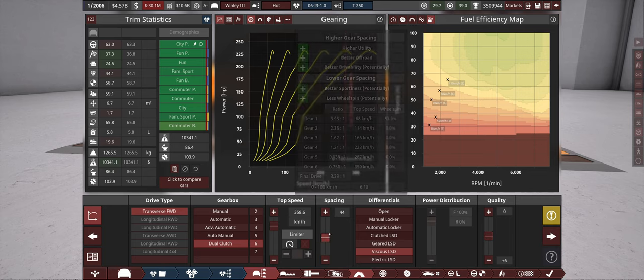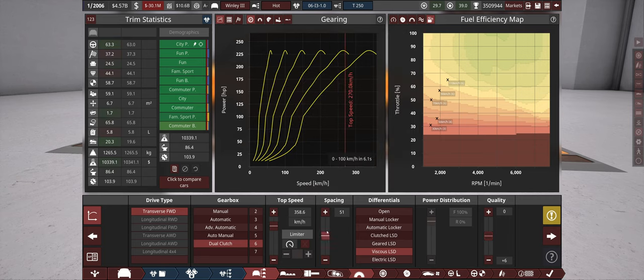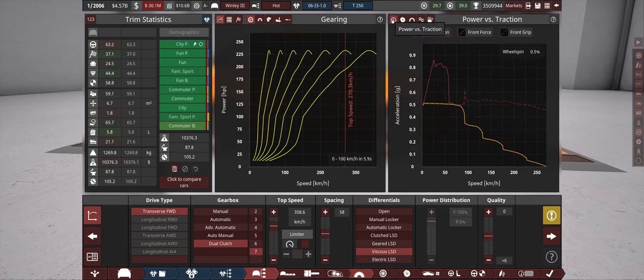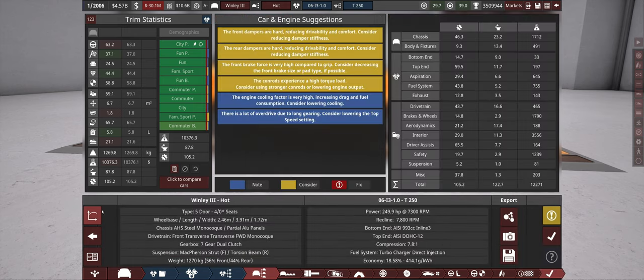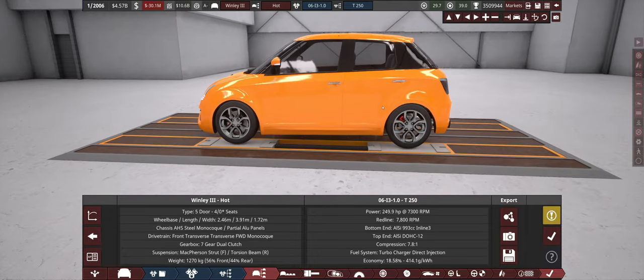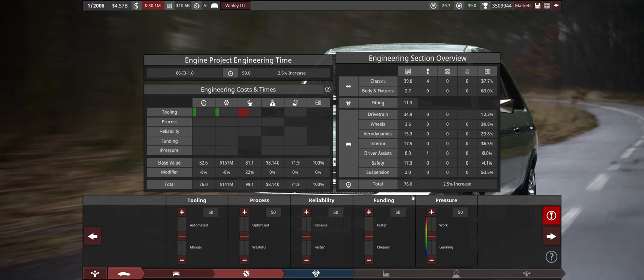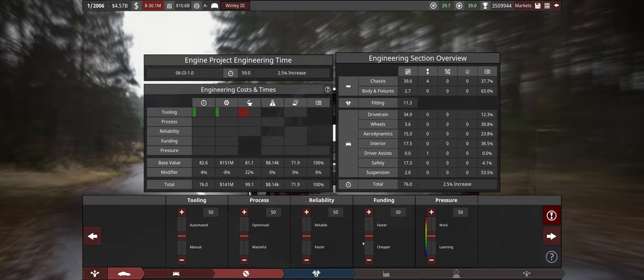6.2 from 0 to 100, I think this could do better. Yeah, 5.9. Below 6 is enough for a hatch, I guess. And it's also front wheel drive. Not much more you can expect. Engineering looking healthy. Can definitely throw a bit more money into it. So 72 is the target.